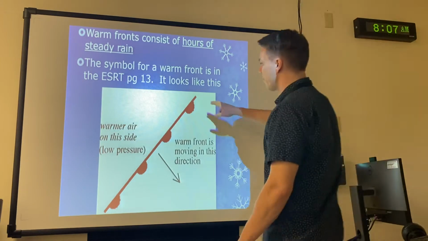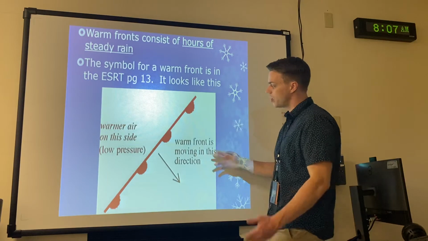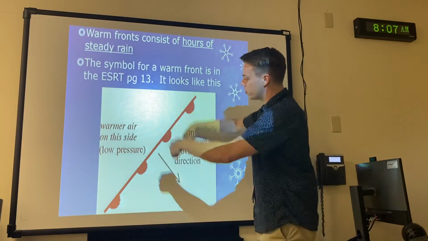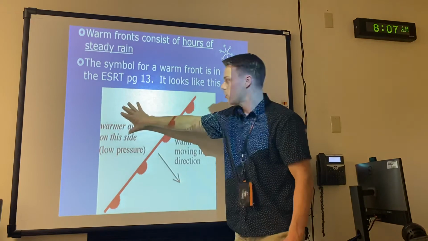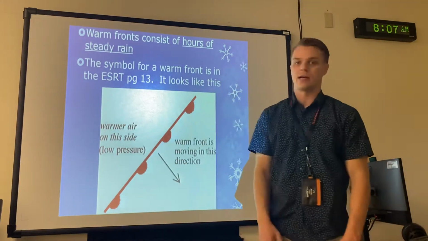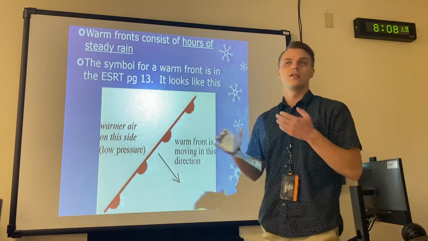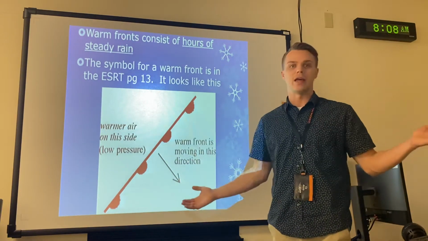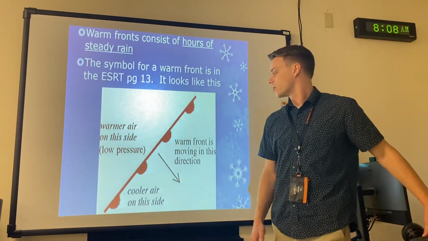Okay, so let's look at some examples of that. In this diagram, this is going to be the symbol for warm fronts. It's usually in red, and it's usually these hemicircles or half circles. And these half circles point in the direction that the air is moving. So in this case, we have a line that separates the warm air from the cold air, and we're showing that the warm air is moving towards the cold air. These types of storms are usually the storms that last for like 12 hours to 48 hours. So it's just like those days where it rains all day, or those days where it snows all day. These are usually our warm fronts, okay?